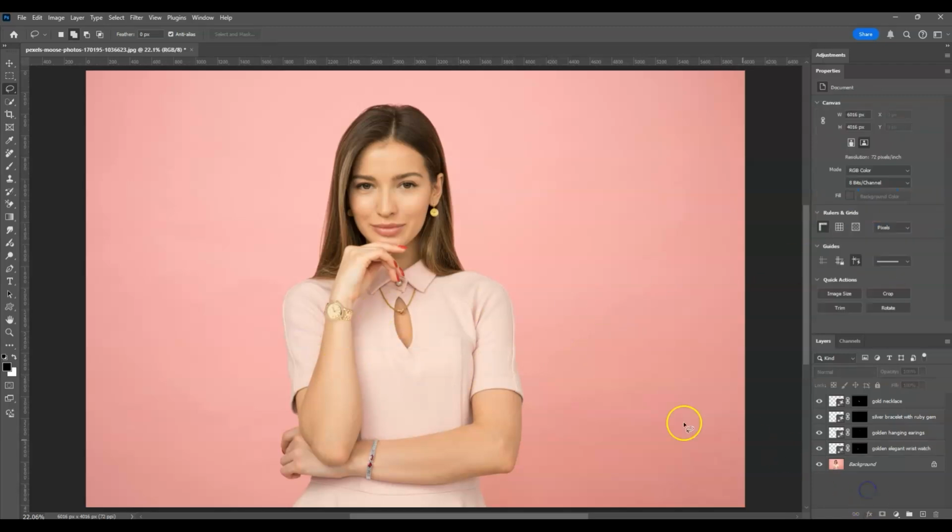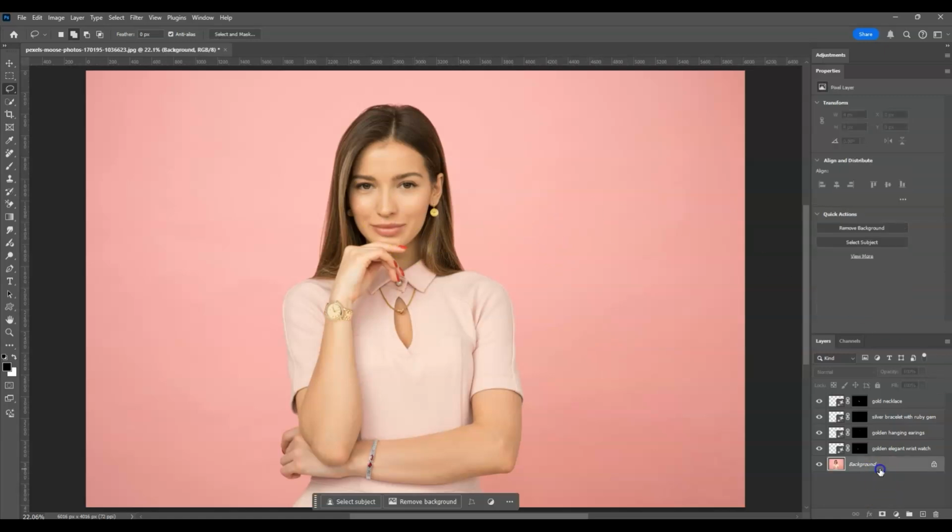And there you are. If there are any other jewelries that you want to keep adding on your subject, you just have to do the same method that I just taught you. Let's say if you want to add a nose piercing, just do the same thing. And that's how it goes. Let me show you the before and after. This one is the before, and this one is the after. And that is how to add jewelries on a subject using an AI tool in Photoshop.